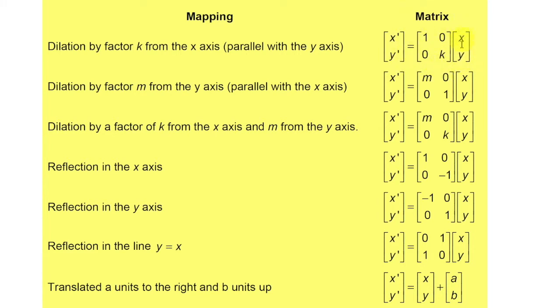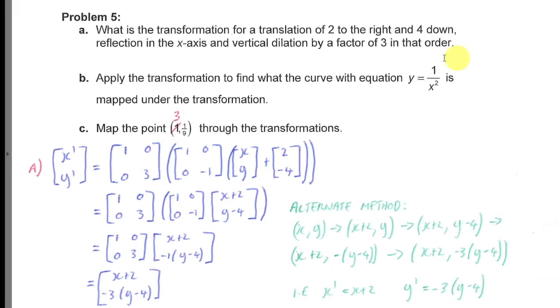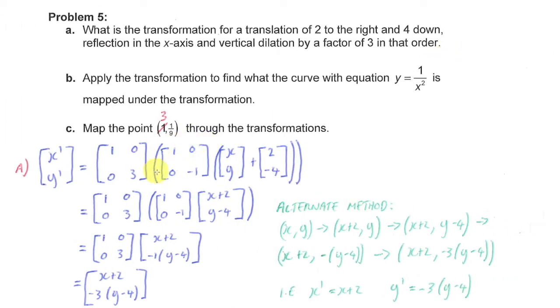I get my original, which in my case is going to be the result of the first two stages, and I pre-multiply it by this matrix, where k is the dilation factor. And remember that my result from here is going to be my original xy, which is in fact just the result of the first two stages, and I'm pre-multiplying it by this matrix, which takes into account that transformation there.